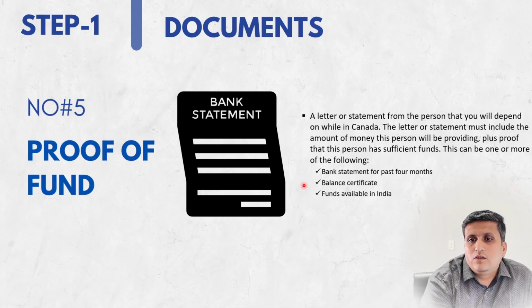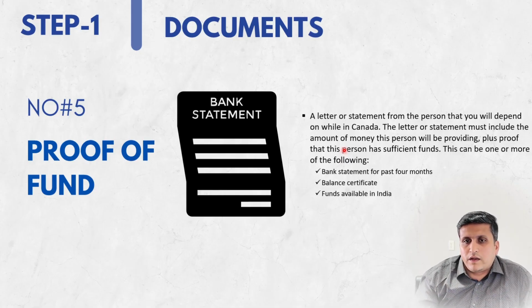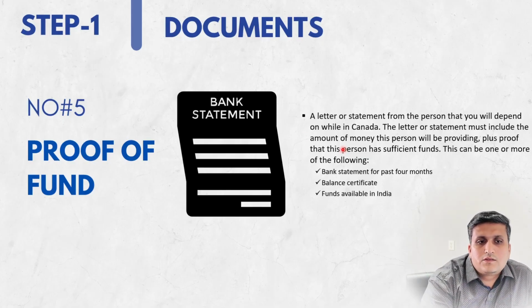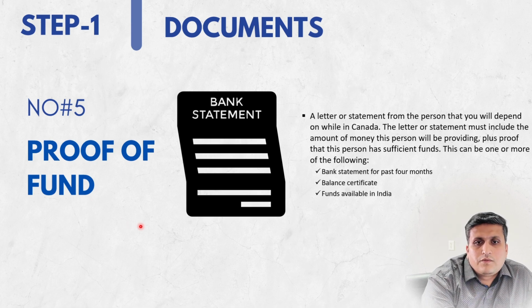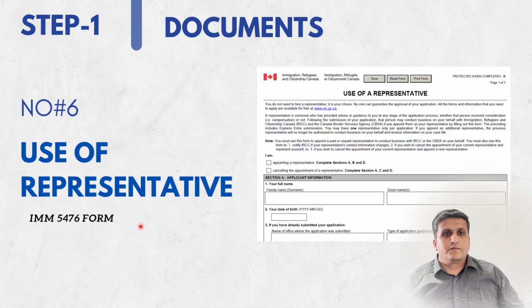Also you should include a letter. We already included that in the letter of invitation, but you can make a small paragraph letter here that I will support my parents or grandparents while they are staying with me in Canada, and then following that you can include these statements. So this will prove that you will be supporting them financially. Now in the proof of income or proof of funds, so far whatever we have discussed, we have not included any financial documents or funds for your parents' side. It's only what you can support them. Those documents we will include later.